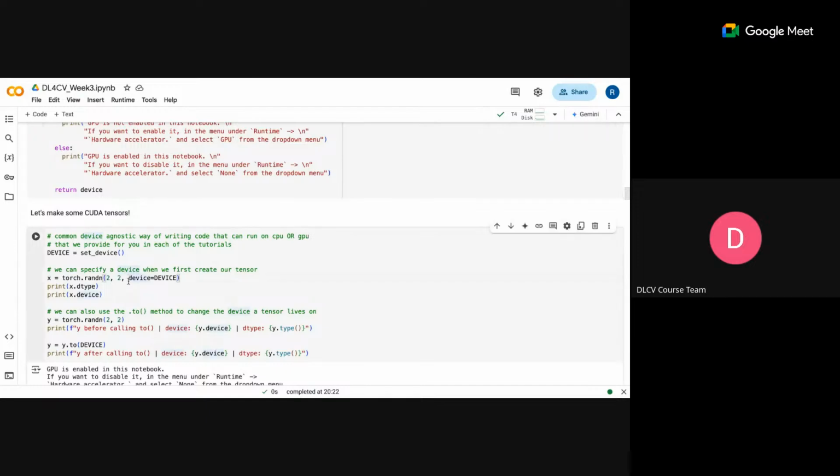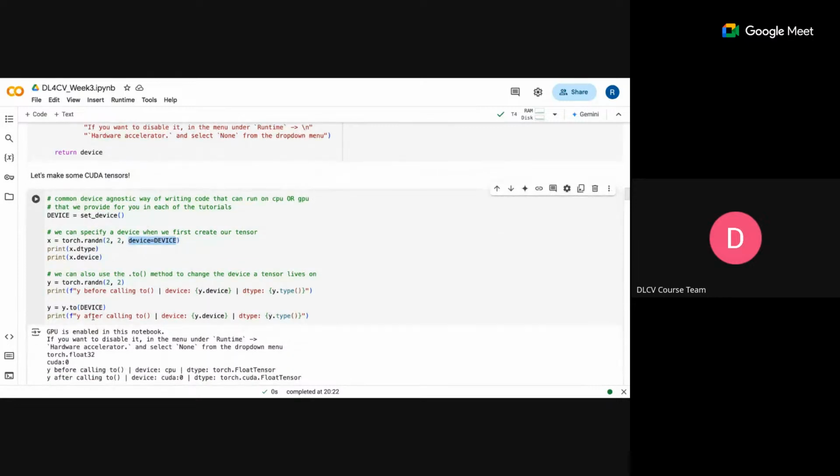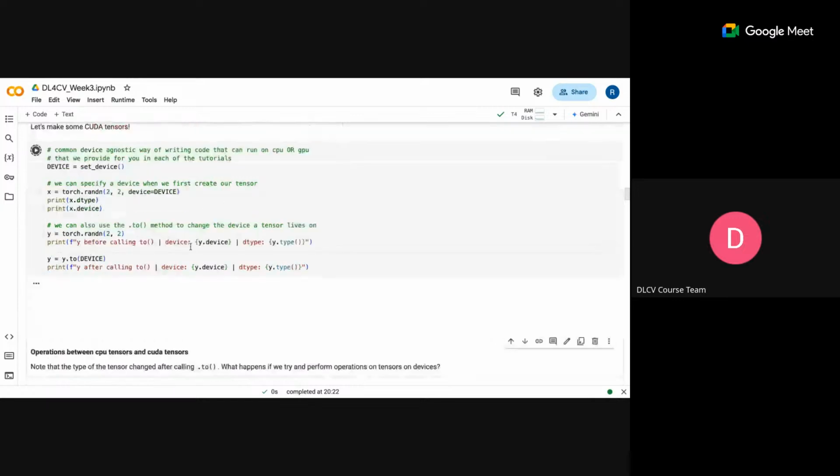There are two ways to send your tensor to a GPU device. Either while creating a tensor you can choose the device, or you can do .to(device), whatever device you have, like the string cuda or the string cpu, to send your tensor to a particular device.